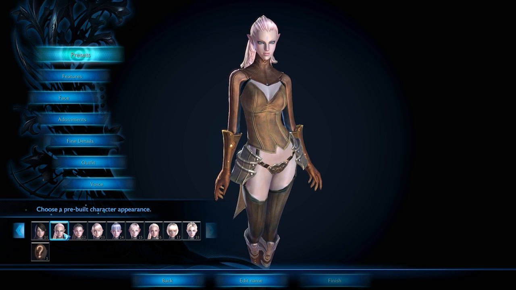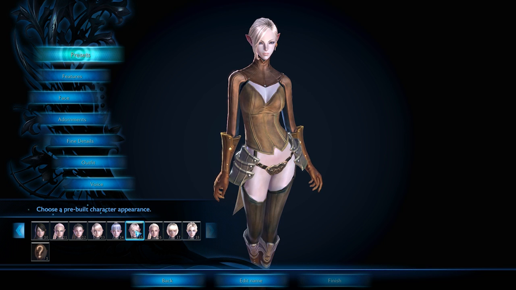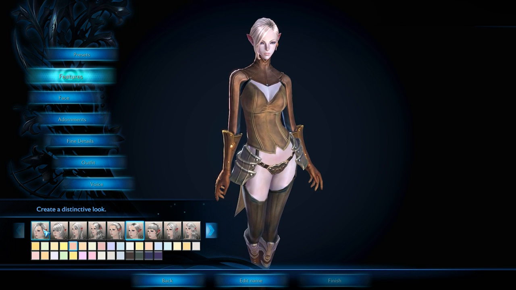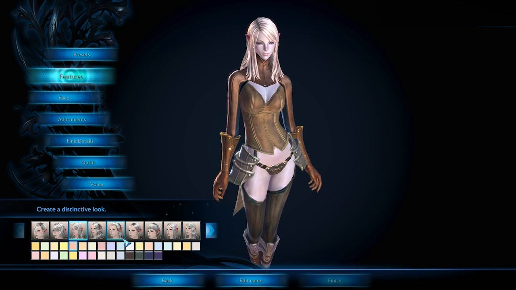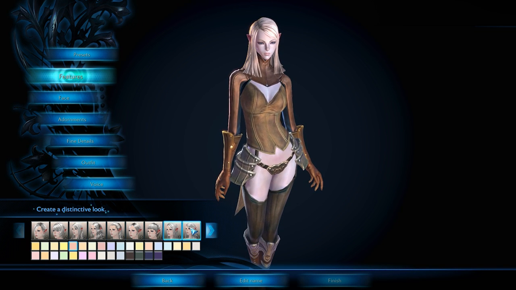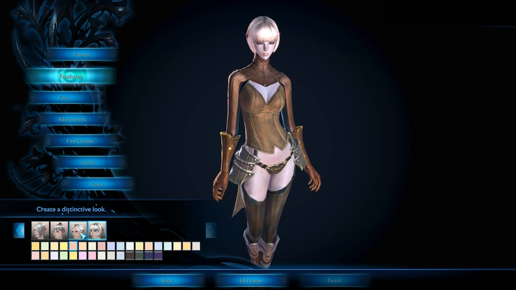There is a randomization at the bottom left there, which would be used by people who have no imagination. So here's the features. You can change the hair. At the moment, the ears and the hair and tails for Ellen and the Papori are joined with the other hair, but I presume they'll be split at launch.